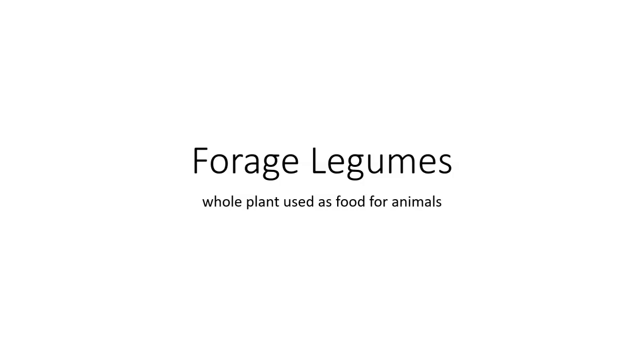Harvesting of these crops can either be done directly by the animal that is allowed to feed off the crop. The crop can also be grown and then cut. Cutting is done mechanically using a sickle bar mower that cuts at a height above the ground. Hand cutting can be done with a handheld sickle or a scythe. The plant is then harvested green for immediate use or allowed to dry to make hay.